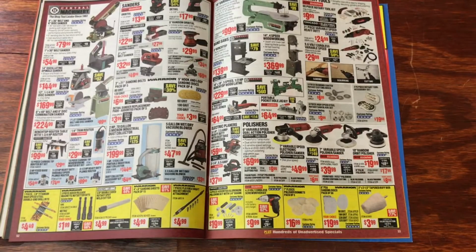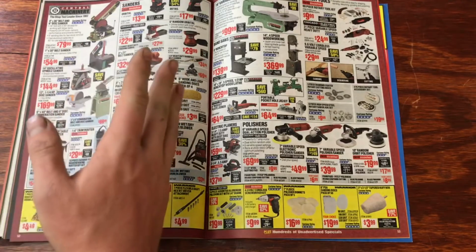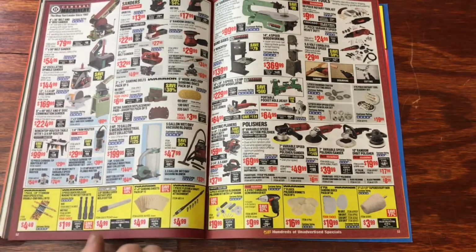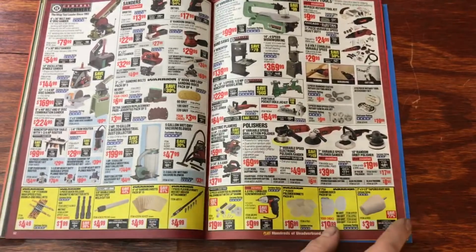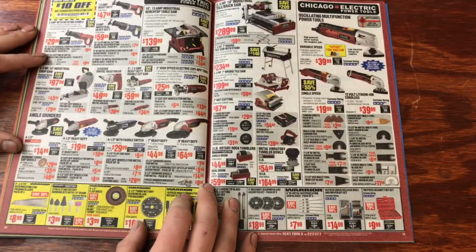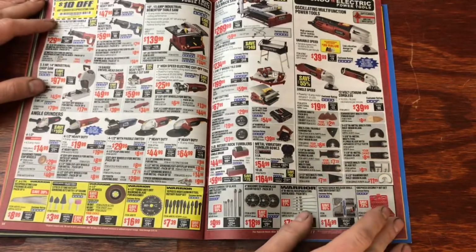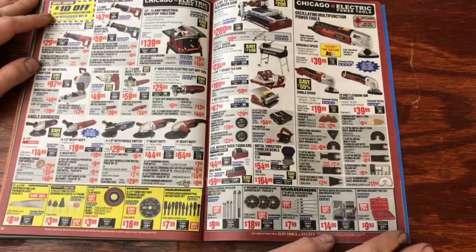Sometimes it's a gem you find there at Harbor Freight, and then sometimes, if you're gonna get something that's really cheap, make sure that it's a lifetime warranty there at Harbor Freight, so you can always go back and get it replaced. Otherwise, their higher line stuff at Harbor Freight usually does pretty good. Like this Chicago Electric, I don't really know. I don't buy a whole lot of that stuff, so there's the prices for it.